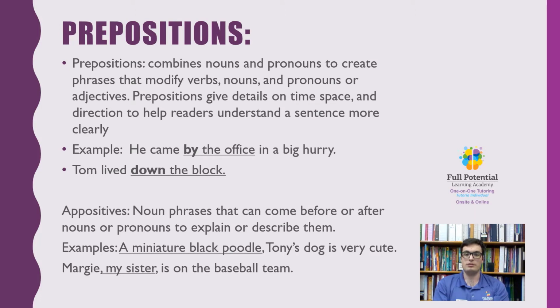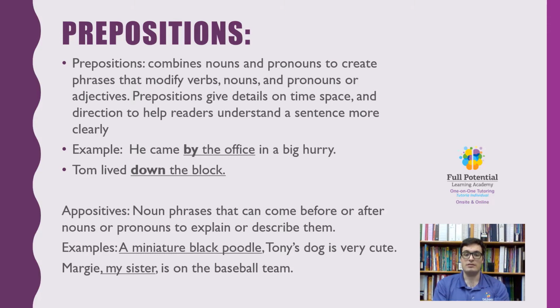Prepositions. Prepositions are words that combine nouns and pronouns to create phrases and modify verbs, nouns, adjectives, or pronouns. We use these to give details to sentences and help us understand the sentence more clearly. We have examples below. He came by the office today. Essentially, we know that the subject of the sentence is he, and he came to the office. But we know he didn't go to the office, he came by the office. So he was there, but not really. In the next sentence, we have, Tom lived down the block. We know that Tom lived somewhere around the block, but now we know he lives down the block.